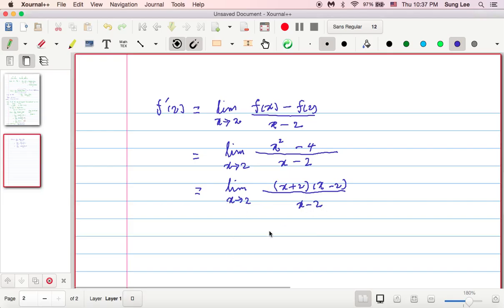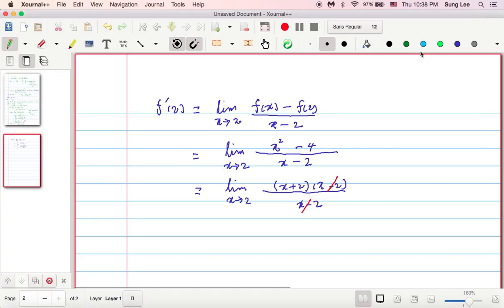Now again, remember, when we say x approaches the number 2, x gets closer and closer to the number 2 indefinitely. It's like an imaginary arrow which keeps getting close to the target, but never hits it. Just like that, x is never equal to 2, no matter how close it gets, it never becomes 2. So x minus 2 is never equal to 0, which means we can divide top and bottom by x minus 2. So we say we cancel x minus 2.